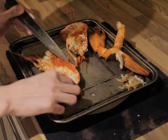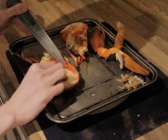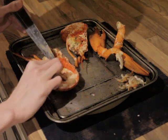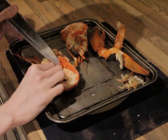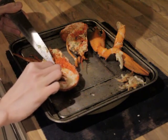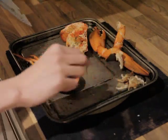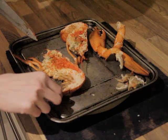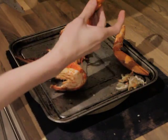That was pretty simple. I think I'm getting the hang of this. I'll be preparing more lobsters in no time. Just want to make sure there's nothing else. Right, I think we're good. What's this part here? This is me being very fussy. But can you blame me? Right, I think we're good separating the lobster halves. We'll just deal with the claws next.